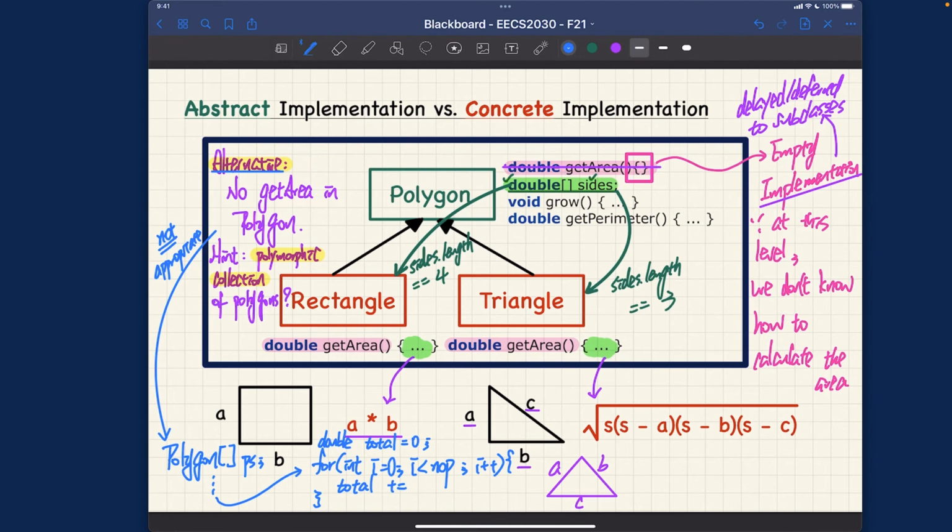Similar to earlier, if we go over the polymorphic collection of students, we can register a common course for each one of them, right? That's what we said earlier last week. Now we want to do something similar. So I would say the polygons array is declared to be polygon. That means every member statically should be a polygon. So now I say ps[i].getArea(). This is something that we would expect to do, similar to how we did it in the student example for the polymorphic collection. Is this still possible given that we got rid of this declaration for getArea?